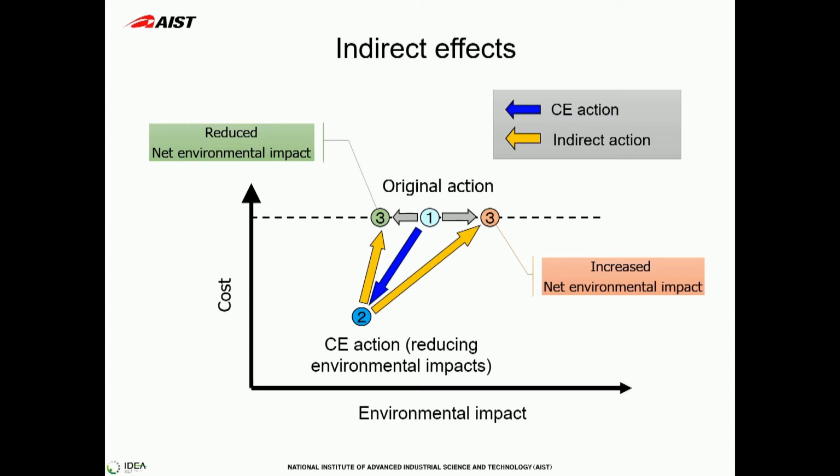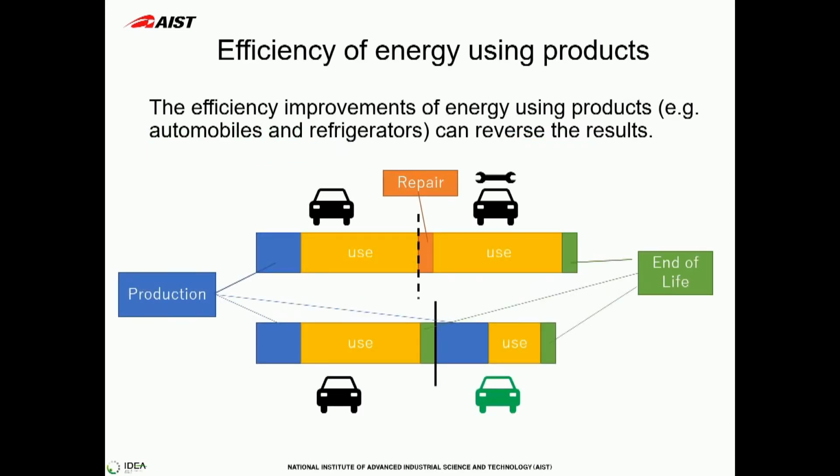LCA that also evaluates these effects is generally called consequential LCA, but there are few LCA case studies that consider these aspects. However, in the real world we live in, it is important to plan the measures while taking such indirect effects into consideration. Special care should be taken when evaluating products that are using energy. Innovations and improvement can significantly reduce the energy consumption of products. The figure is an example of a car, but we can see that repairing and using an old car for a long time will have a greater environmental impact than purchasing a new energy-efficient car.